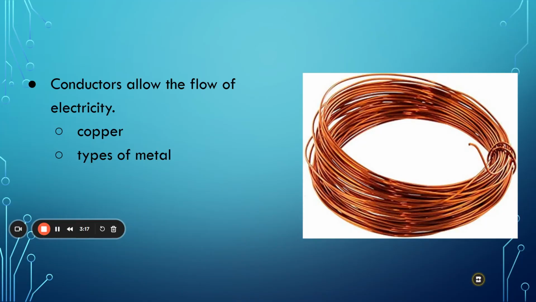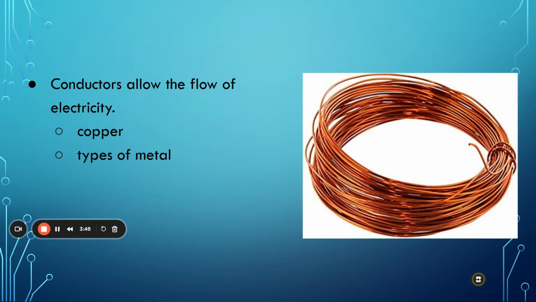What you'll see if you take electrical wiring and peel the rubber plastic coating off and look inside is that there's copper wiring inside, because copper is a very, very good conductor. It will very easily allow electrons to keep flowing through the circuit. So you have this flow of electrons. And of course, like I said, metals are also good conductors.